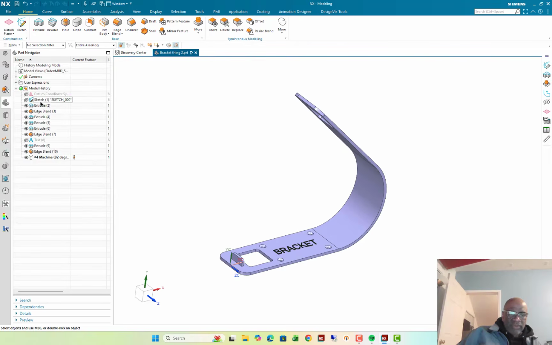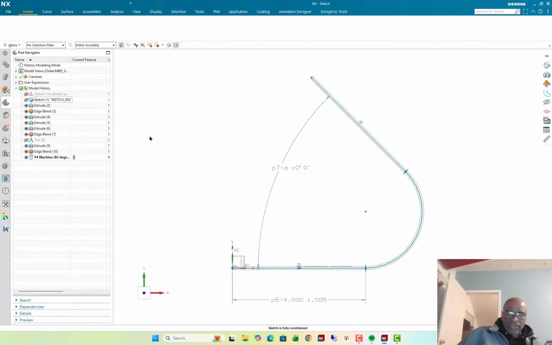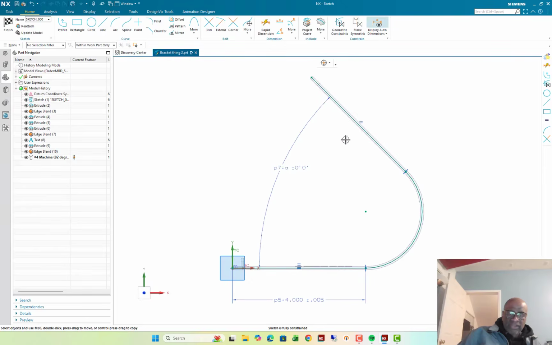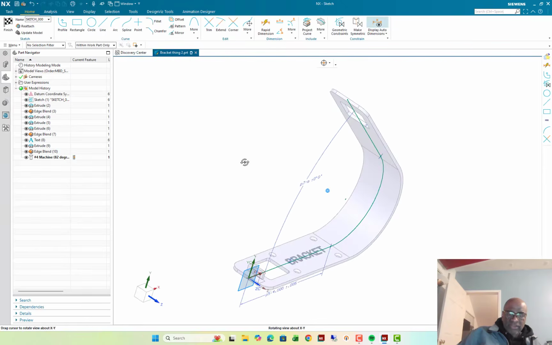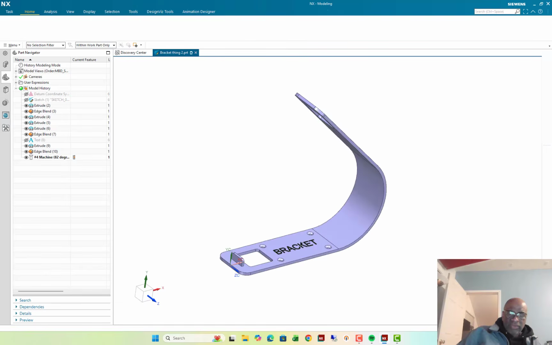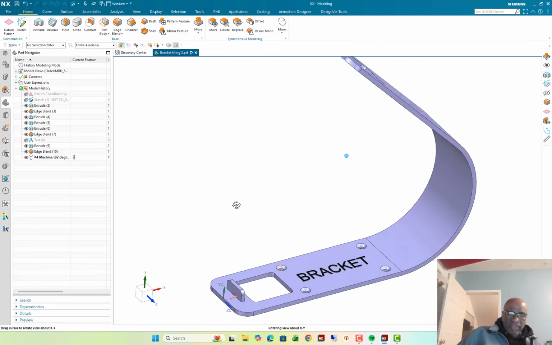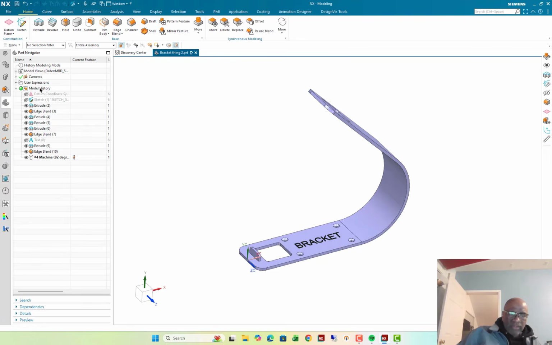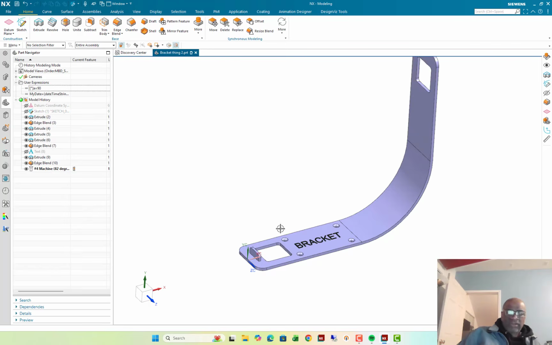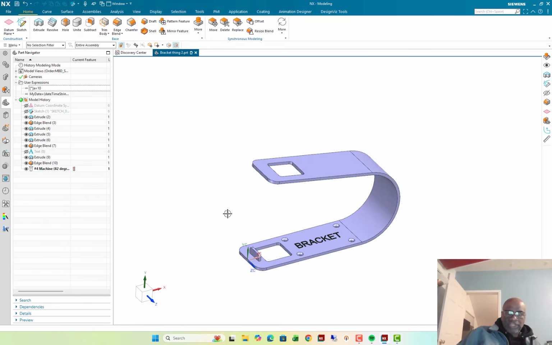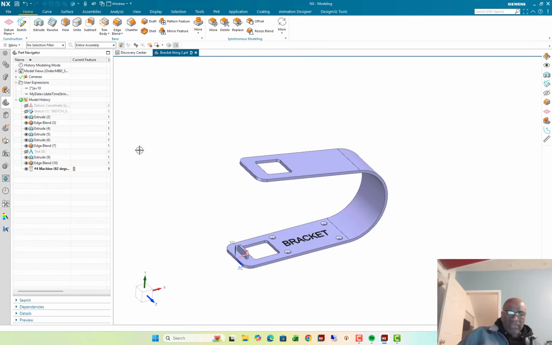So the way I did this was I just had a sketch. I created a sketch, I put A in there, I extruded the sketch with a symmetric extrusion with an offset, and I put the holes in the screws and the lettering on. So it's a very simple model. Here's the user expressions. You change it this way. When I say A equals 90, it updates like that. Okay, so simple. So it's that A variable that I want to change when I bring it into an assembly.